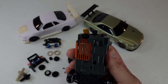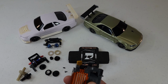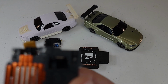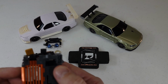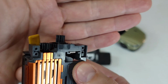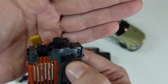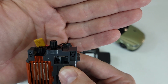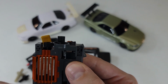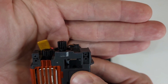I'm thinking maybe that 1.5 might be the best place for me to start because it's right in the middle. It's not too high, not too low. Let's see if I can get this to focus better. So you can see on this one, this is a 12 tooth little pinion gear that I put on the spur gear. And that'll give me a 1.5 gear ratio compared to the 8 teeth that are usually on the spur gear.